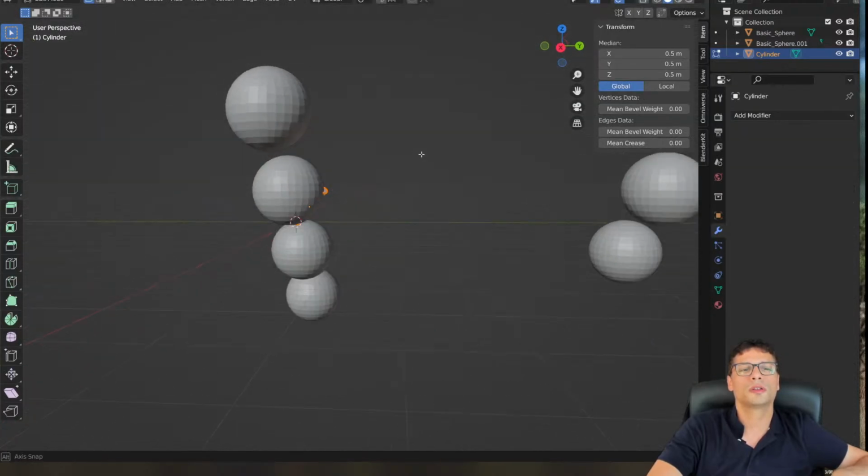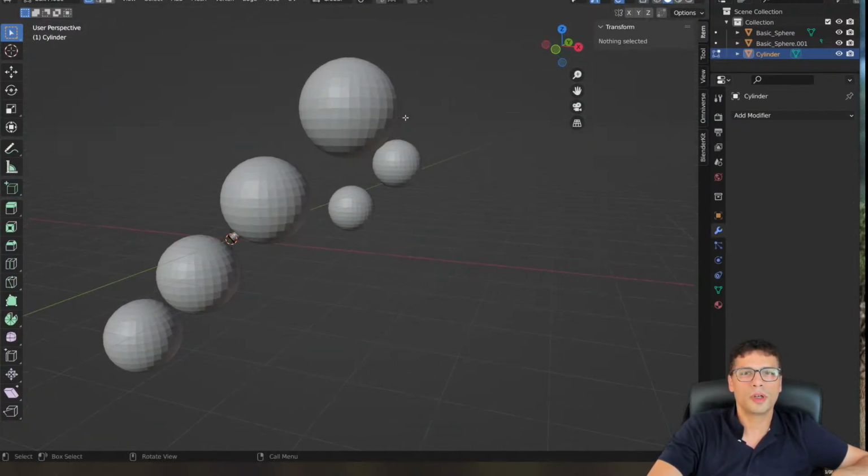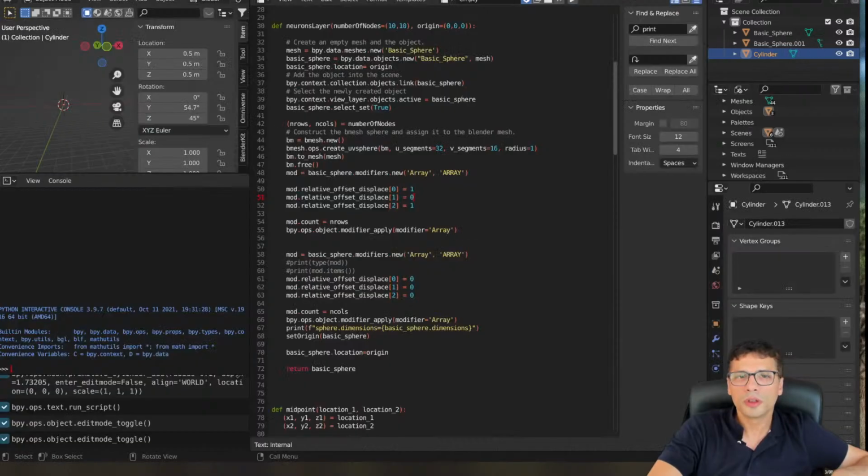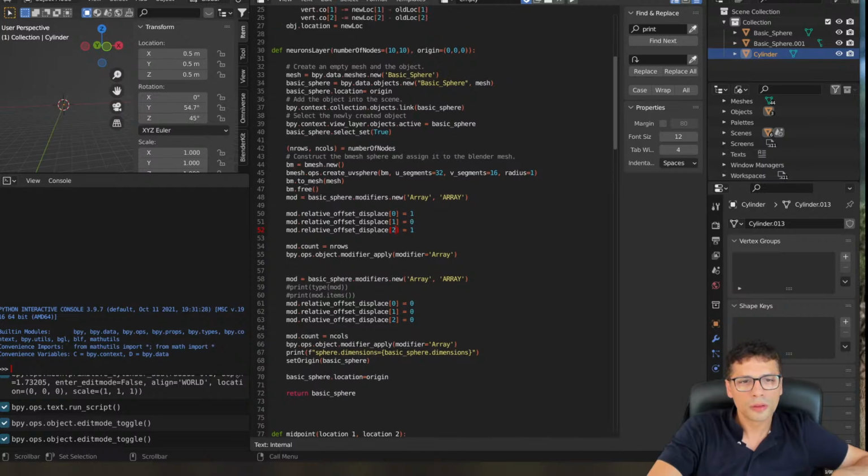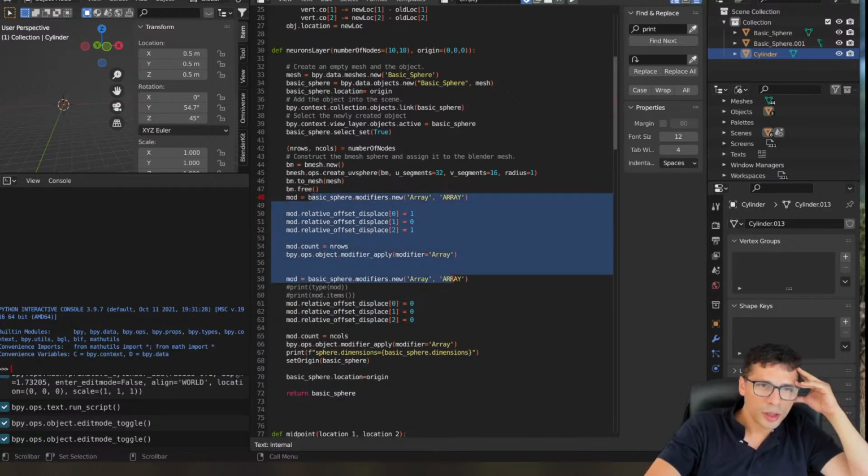modeling. Oh, why do we have only 4? Okay, because this one is, I see what's going on. I'm creating actually 2. I see. That's how I did it.